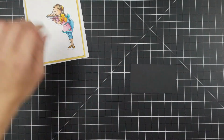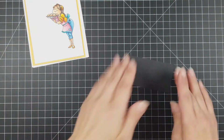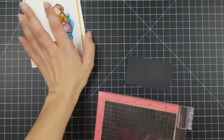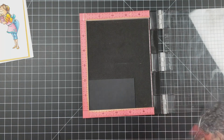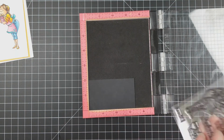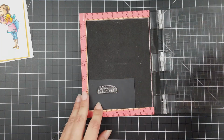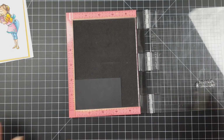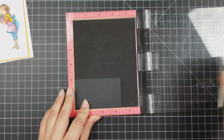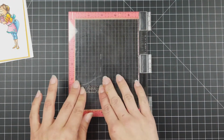So being that this is embossed, I can't really stamp on top of that because it's not going to look right. So I took a black piece of cardstock and just went over that with my embossing buddy to remove any static and fingerprints and make sure that my embossing powder doesn't stick to it. And I'm going to go ahead and use my MISTI stamping tool and lay down my sentiment, close the door and pick it up, and then I can come in with some Versamark ink and get that inked up really well. This is a nice sticky ink, so my embossing powder is going to hold really well.